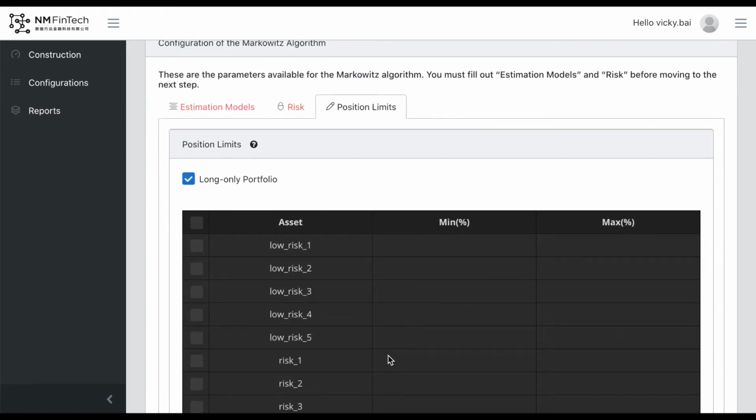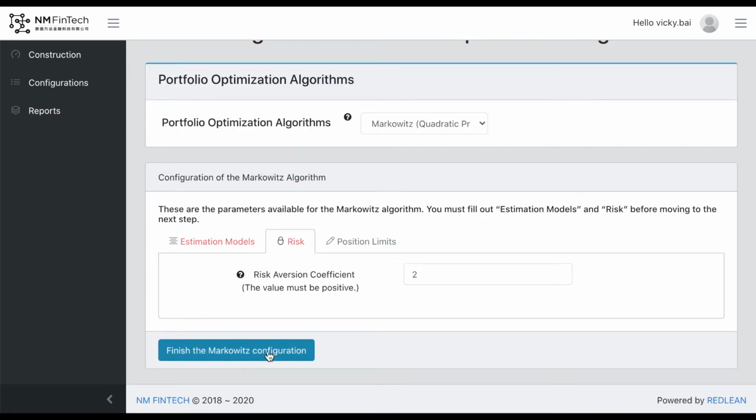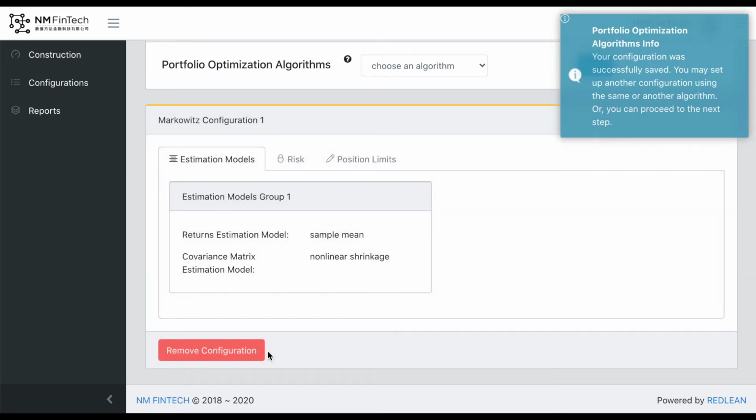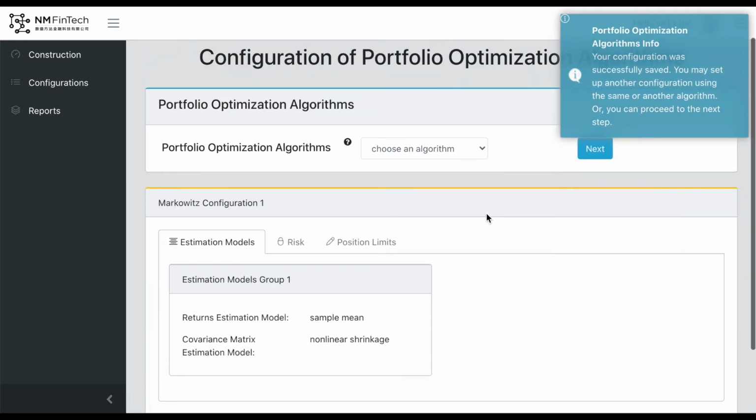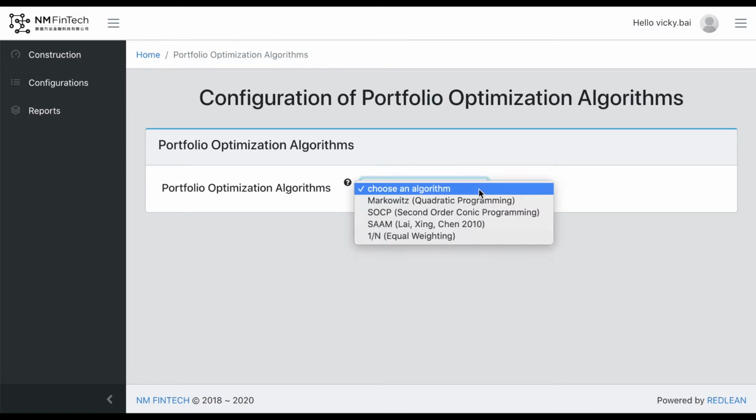For example, if you set all minimum weights to 0, then short selling will not be allowed, hence a long-only portfolio. Then you can finish the Markowitz configuration. Next.